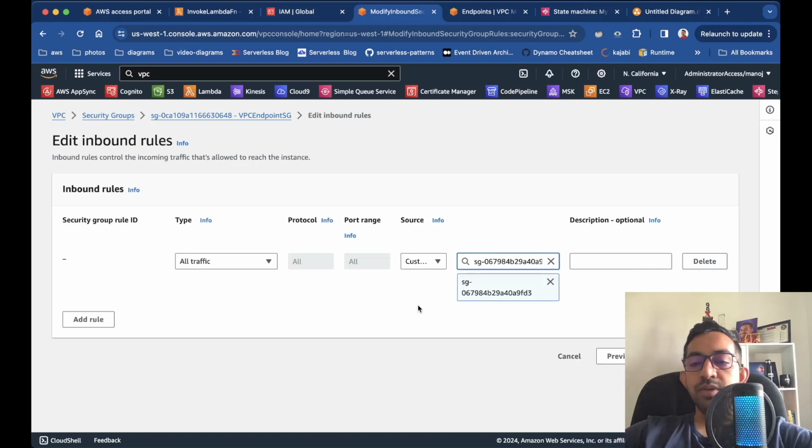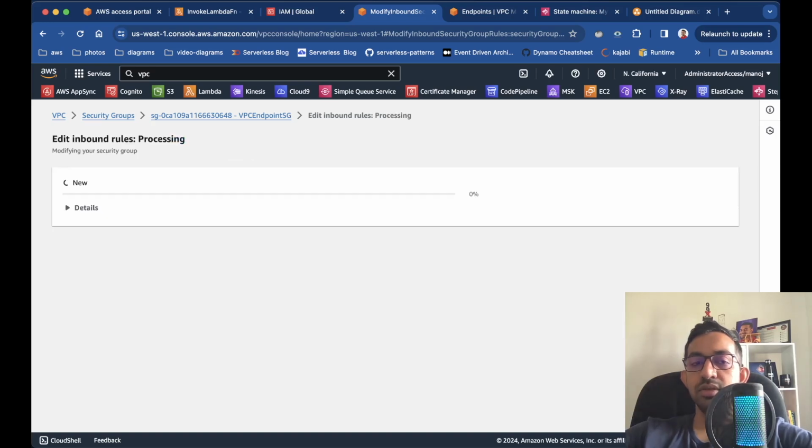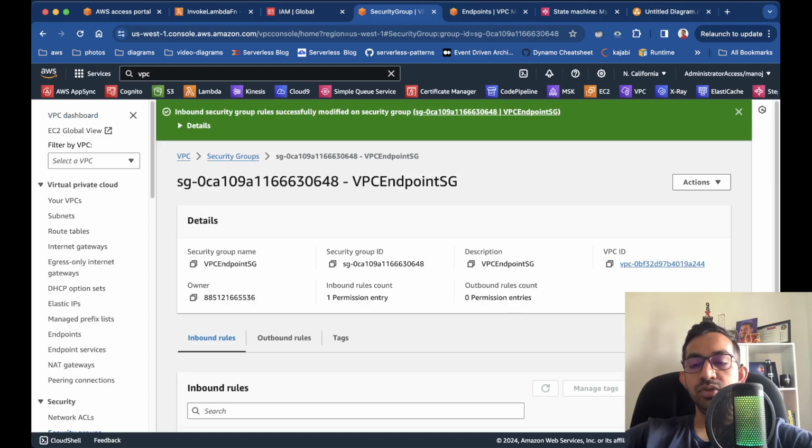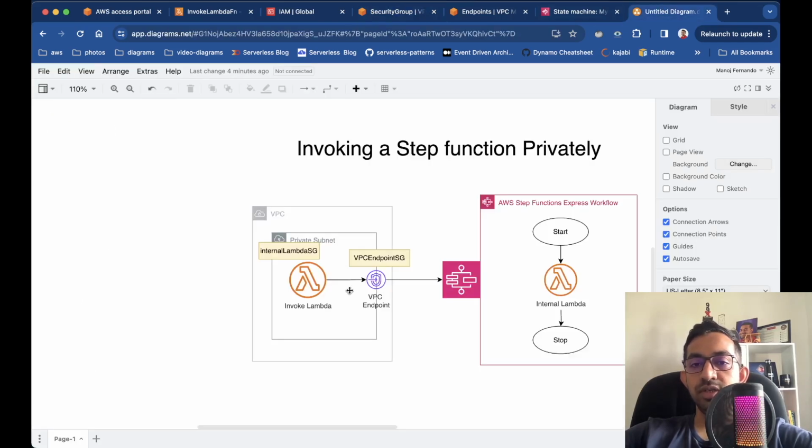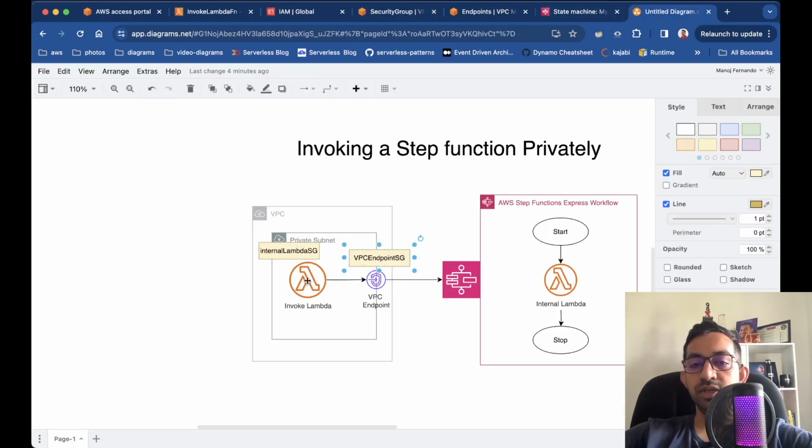So our Lambda function has this internal Lambda security group attached, so whatever traffic is being sent to this VPC endpoint is allowed. So that should do it. Those two are now configured. So security groups are also configured, and we should essentially be able to invoke this step function.